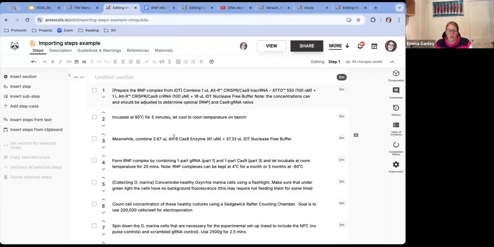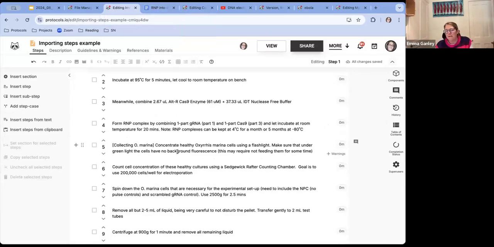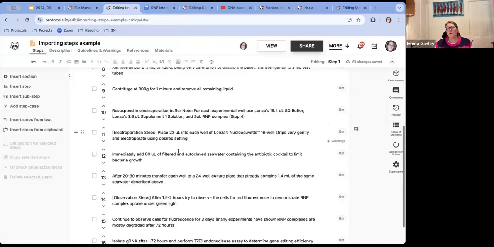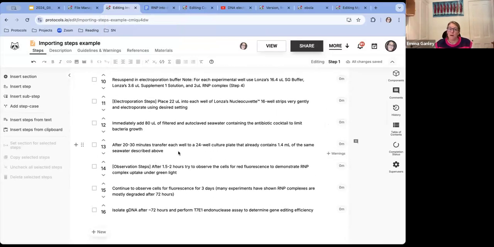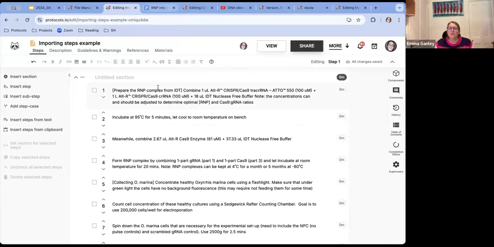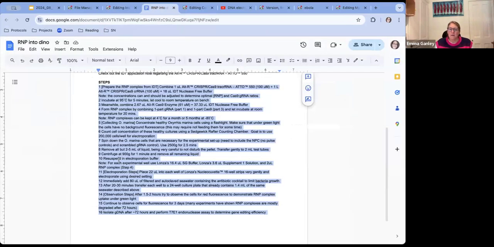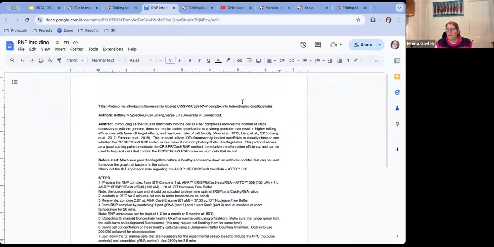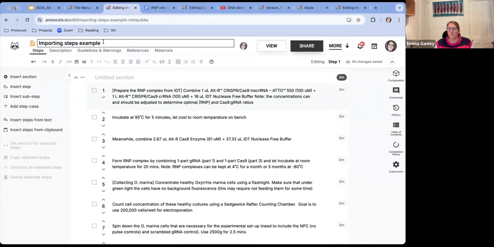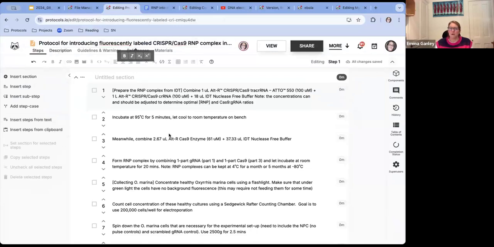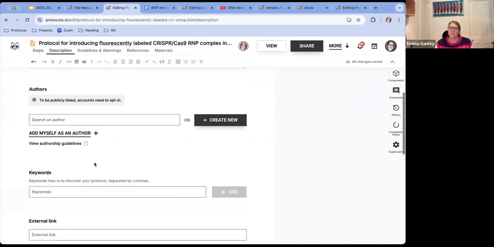If you're copying in from a PDF, you do need to go through and check that any special characters or different formatting hasn't been warped in that transfer, but it works quite well and it absolutely saves quite a bit of time. We would still have to paste in the other parts of this separately, so we would have to individually get the title and put the title up at the top instead. And again, abstract and things, you'll have to paste them separately.